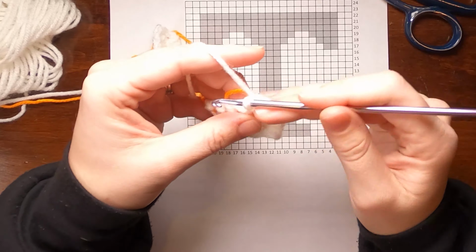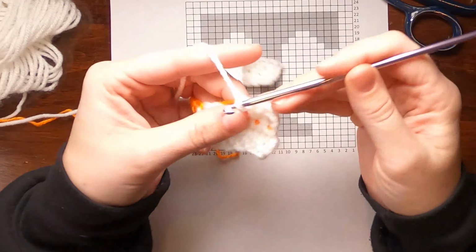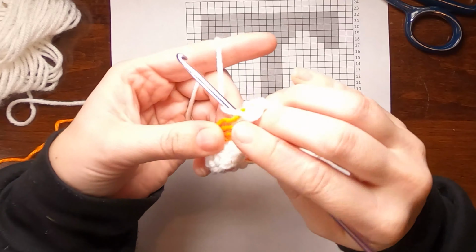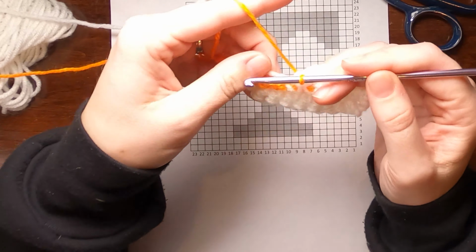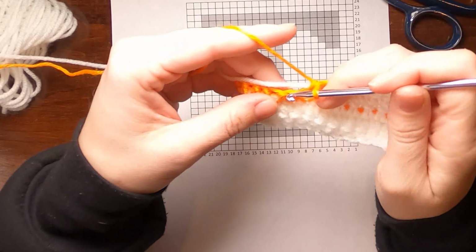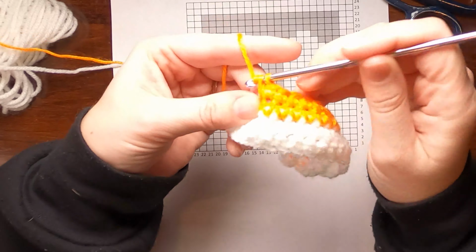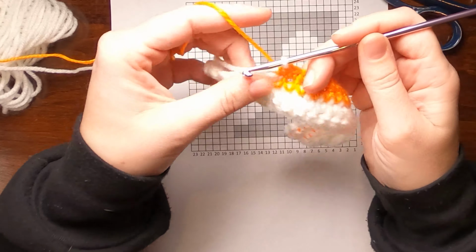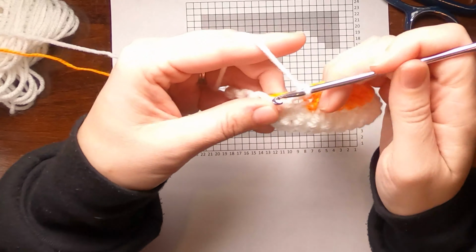And for this row, it's going to be the same, where I crochet 6 in white. So that's 2, 3, 4, 5. And on the 6th, switching to orange, drop the white, pick up the orange, crochet 11 in orange. On the 11th stitch, this is number 11, start it in orange, pick up the white and finish it. Switch and do 6 single crochet in white.